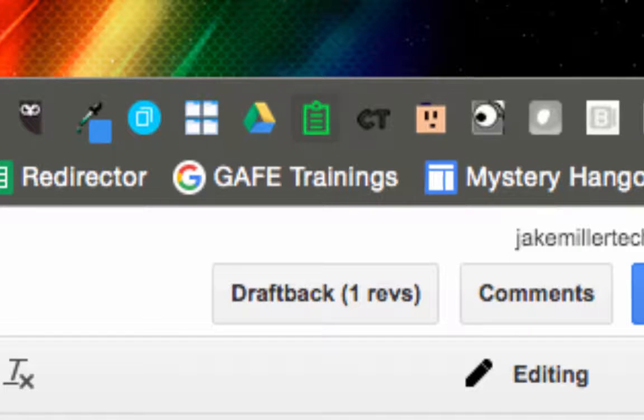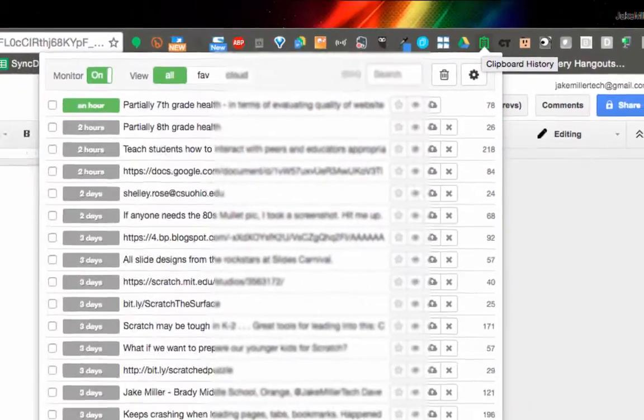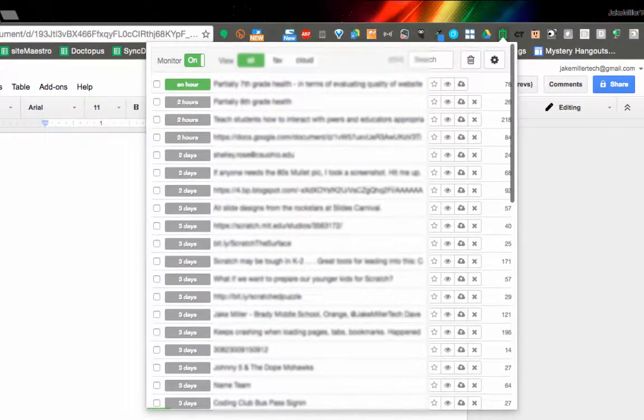If I click up here on Clipboard History, you can see that it's a history of all the things that I've copied, and I can scroll down as far as I need to. One thing you want to look out for with Clipboard History is that it does use a decent amount of memory to keep all of these things here for you, and you can edit how much it's keeping and how long it's keeping them in your options. I've never encountered any problems where I feel like it's slowing me down or using up too much memory, but if I did, that's how you might change it.